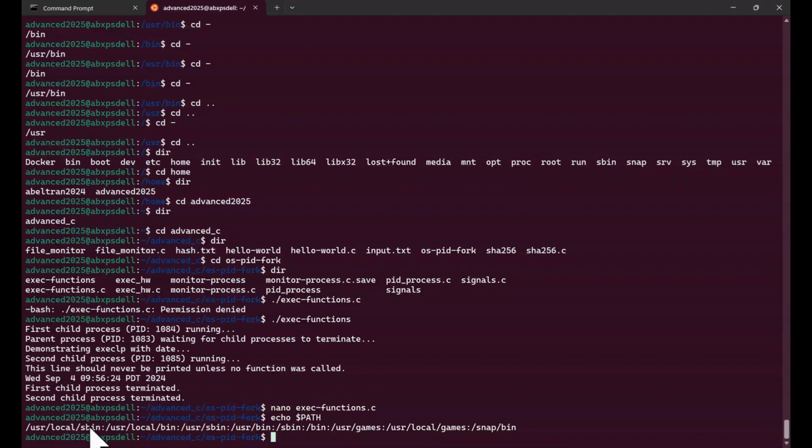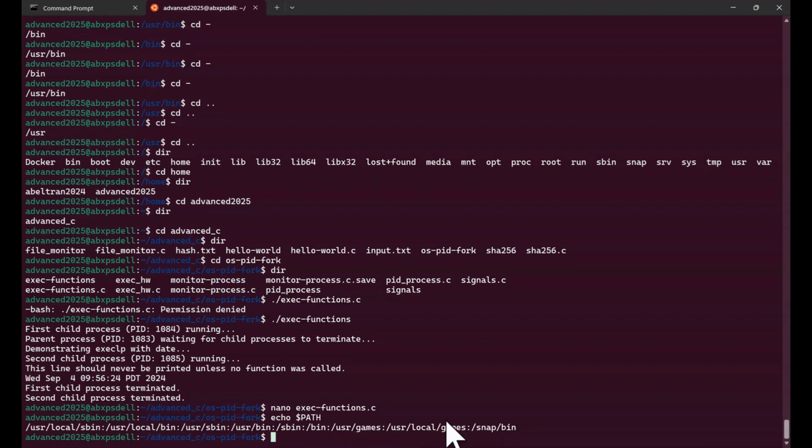Now, like /usr/local/sbin, it's going to search this directory for date. Then it goes to /usr/sbin, and where I just showed you it was was in the bin directory. I found it in here.